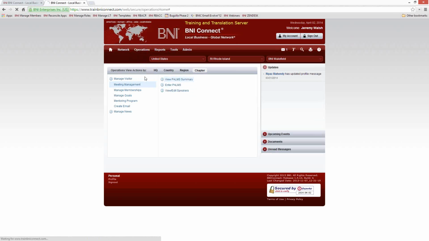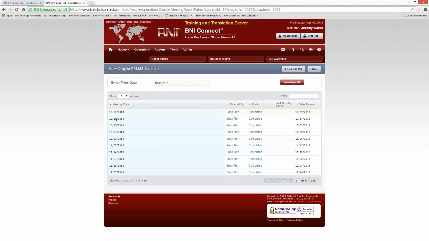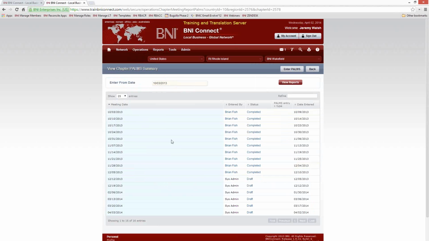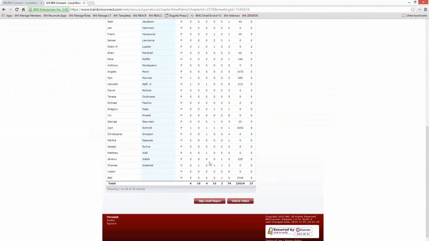If we click on View POMS Summary, we can put in a date, and it will show us all of the individual reports from that time. Now we can click on any of these reports and take a look at those details. So if I click on the word completed, it will bring me into that report, and I can look at all of the details for that report.